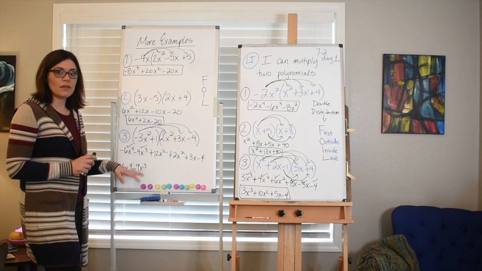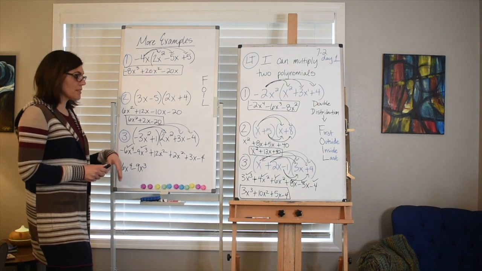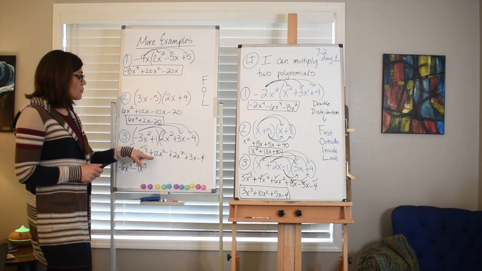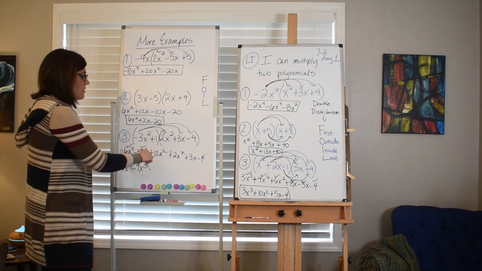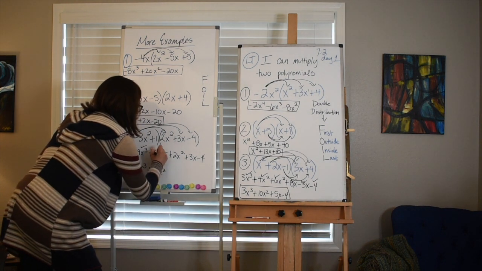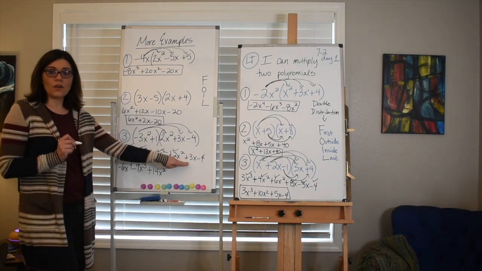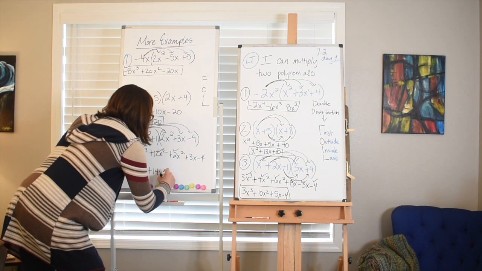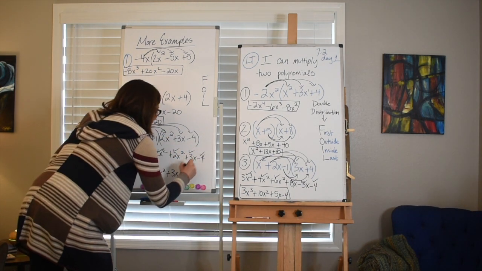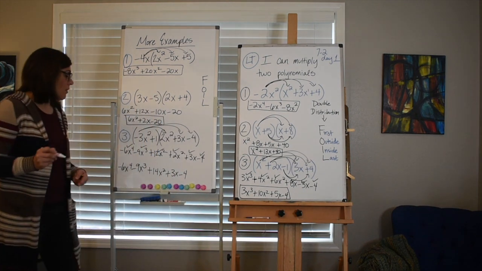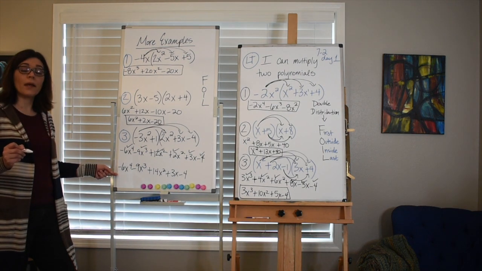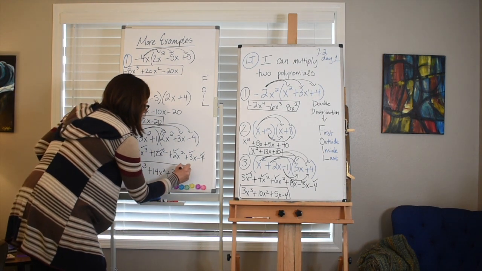People, there was a little blip in filming, so we're going to resume this problem. We're almost done. So now we're going to look at the next like terms, which is 12x squared and 2x squared. So when I add those together, I get 14x squared. Moving on down the line, I've got 3x. There's no other terms to combine that with. And all by itself, -4. So I have to ask myself, as always, has it been written in standard form? Yes, it has. And have all like terms been combined? Yes. So we're done.